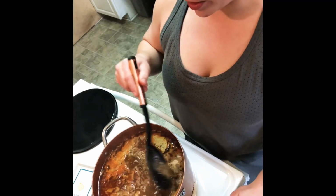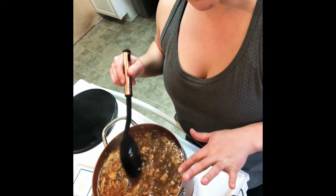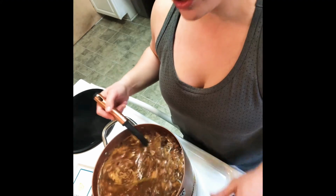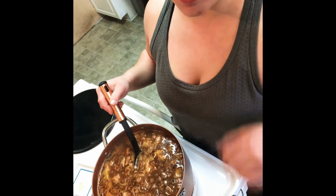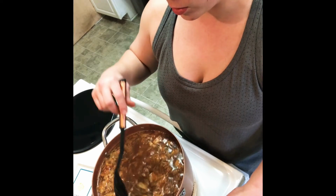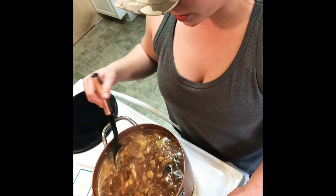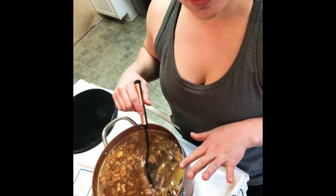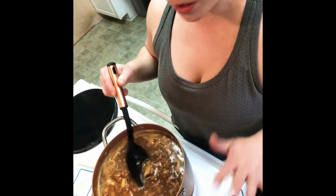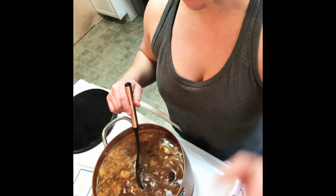All right, so we've been boiling for about 30 minutes now. You're gonna start to see this oil collect at the top. So you're just gonna wanna spoon that out and put it aside because we're gonna need that oil to fry our tortillas with. All right, and just keep on cooking and keep adding water as needed. Once it starts to get a little low, just add a little bit more. And keep on boiling, and then we'll move on to the next step.